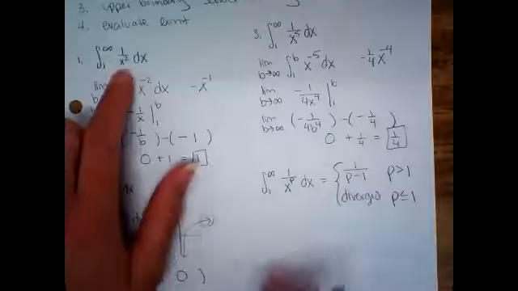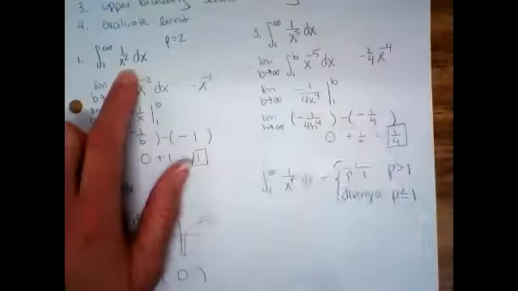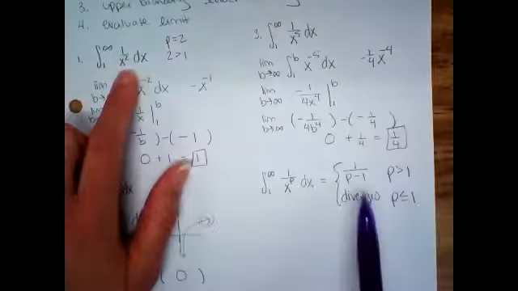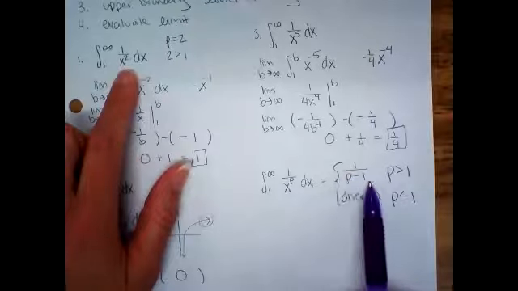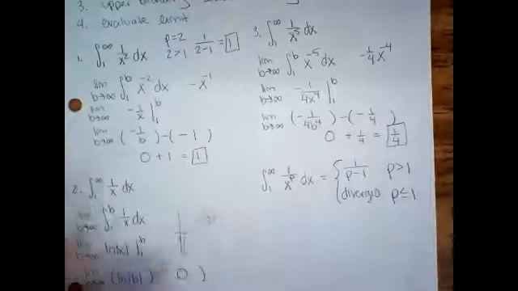So when you look at this one, it's a p series. P is 2. 2 is bigger than 1. And so it's going to come out to 1 over p minus 1. 1 over 2 minus 1 would just be 1. And that's what we got. And isn't that a lot shorter? So if you notice that, then you can do that.